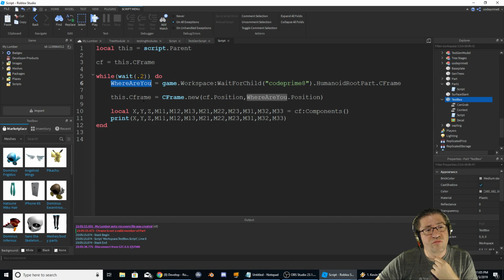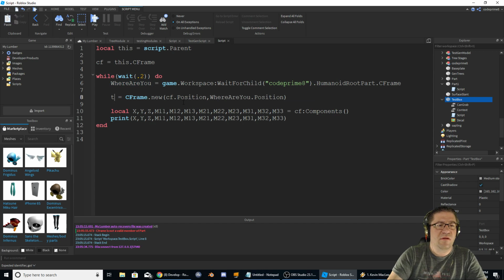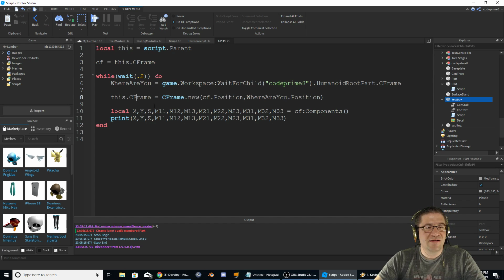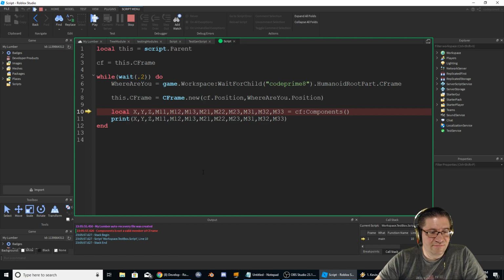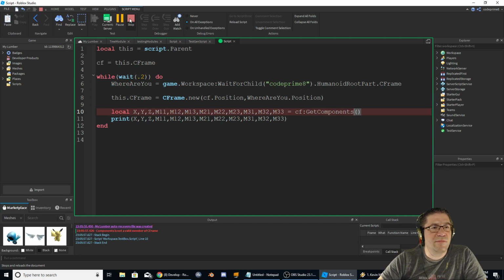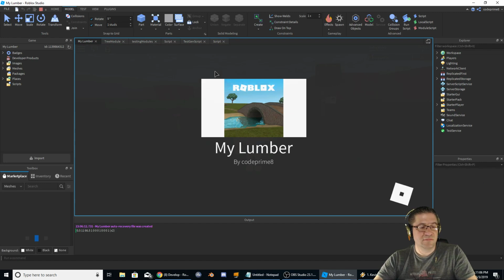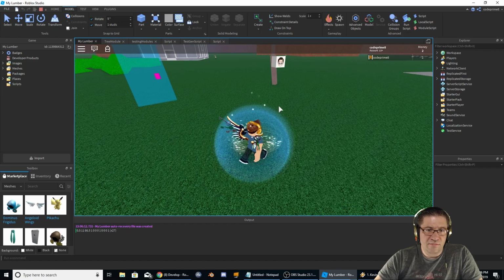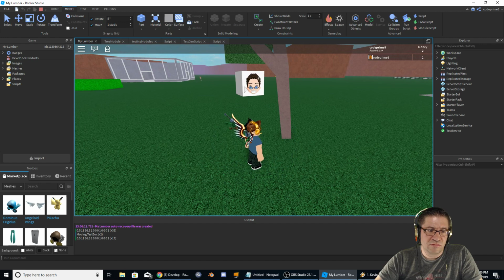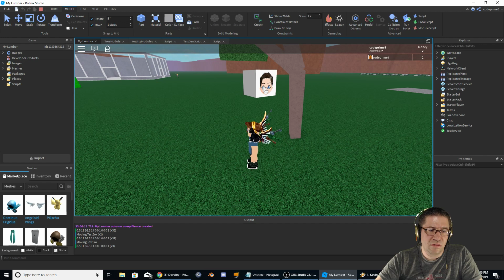Okay, let's do this. Silly gooses. CFrame, capital F. There we go. Components, or is it get components? Get components. There we go. Stop and play. I'm trying to shove a whole bunch of stuff in here at one time. Oh, that's not facing anywhere, is it? Oh, we got something right doing that moving. Well, at least it's returning the CFrames.